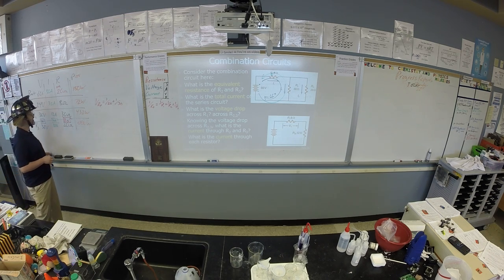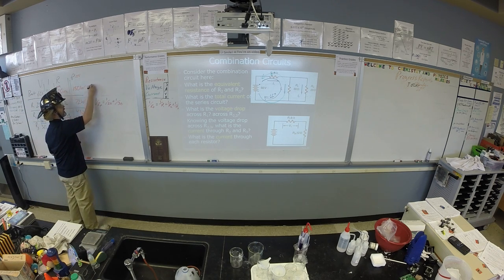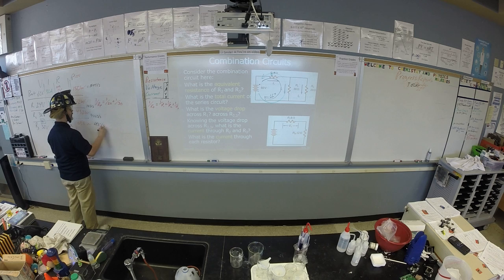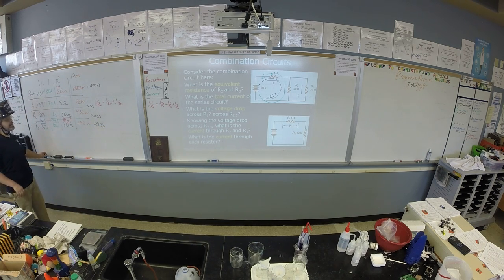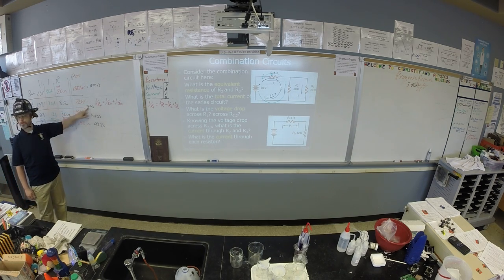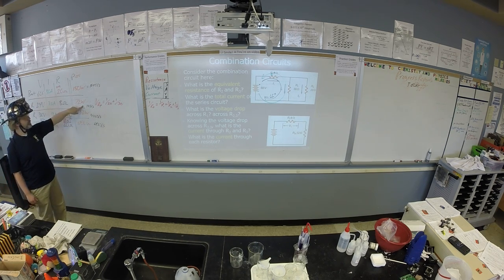Every second, this one's pumping out 180 joules per second, 72 joules per second, 43.2 joules per second, and 64.8 joules per second. Which means, if these were light bulbs, which one's the brightest? This one's the brightest because it's pumping out 72 joules per second. If they were horns, this one's the loudest. If they were motors, this one's the fastest.